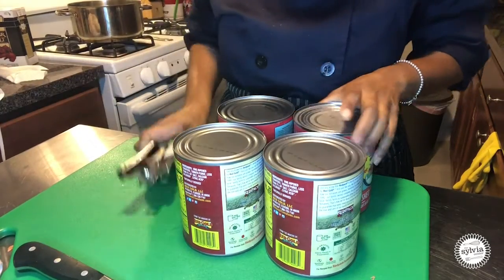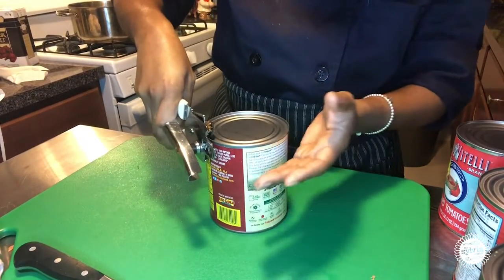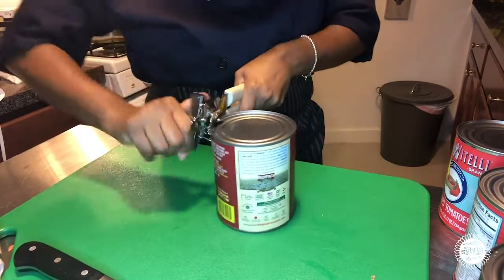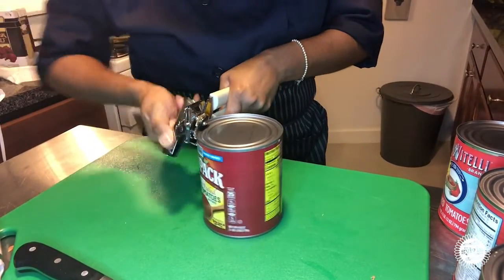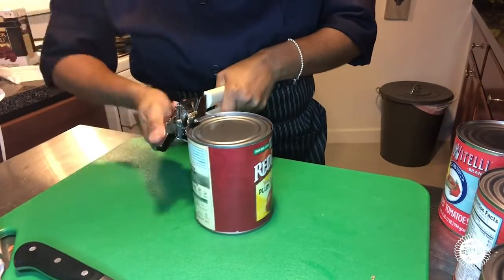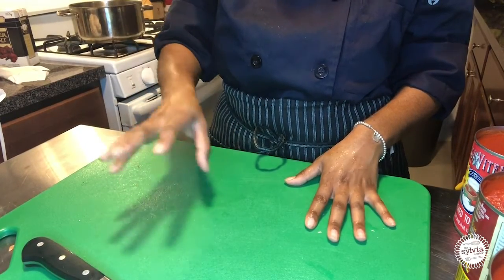I'm just going to take a clean can opener and open up my cans. Be careful because sometimes when opening up cans, the top to the can can be very sharp, and we don't want anybody to cut themselves. So be very careful.